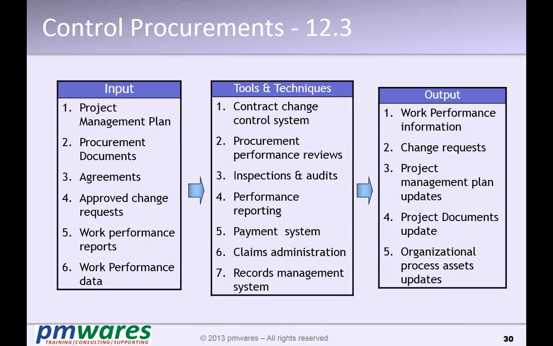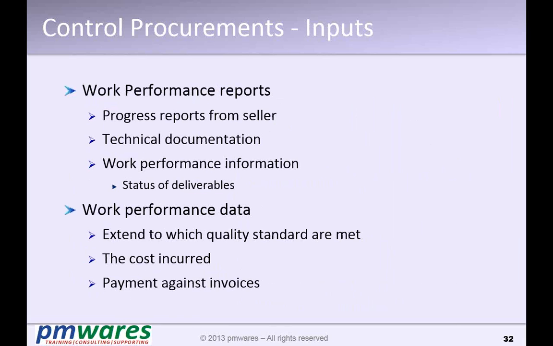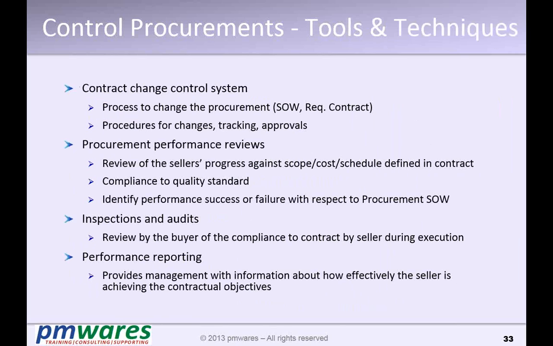You see regular reports from the vendor. You see the payments are also happening. Some of the important tools here: one is the change control system. Change is inevitable. Whatever the firm's things are, you have finalized all the requirements, but still there is a possibility for change in the requirements, and therefore you must have a transparent system of how the change will be handled.